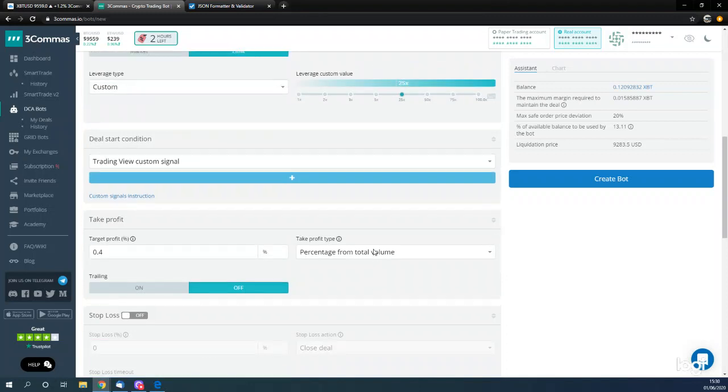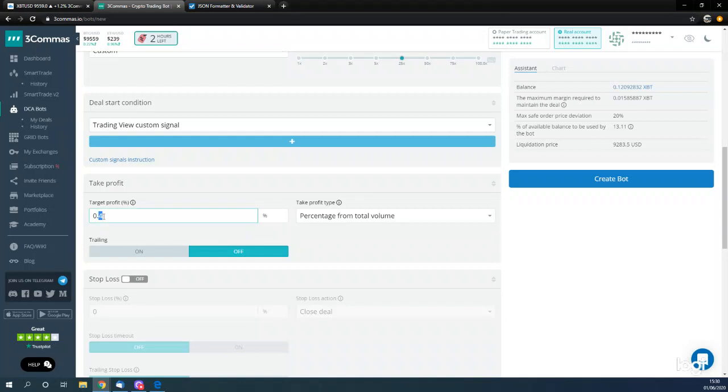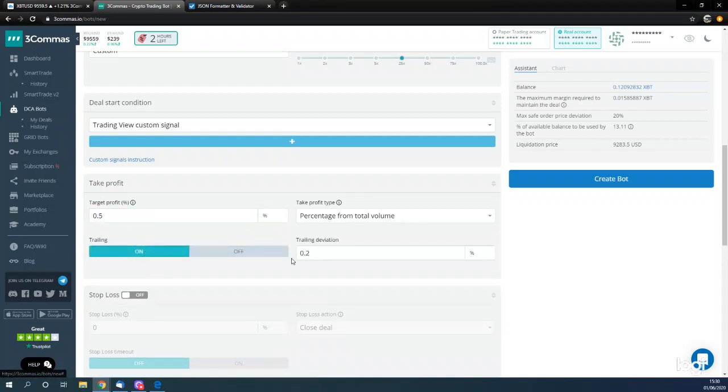In fact, what we may do, we'll mix it up a little bit. We'll have a 0.5 take profit, and then we will have trailing, but we'll have trailing as 1. So in case we get a spike and we go straight up, we will have a 0.5% profit, but then we will then take the profit at 0.4 if it would be likely that we would hit that, but either way that would make our profit 0.4.